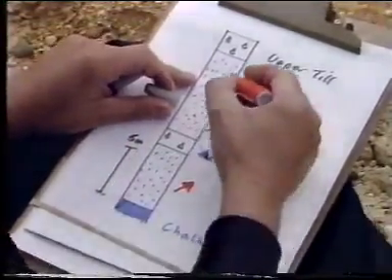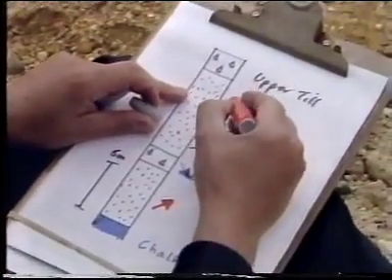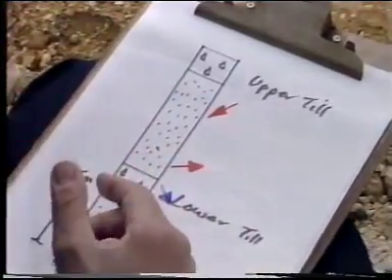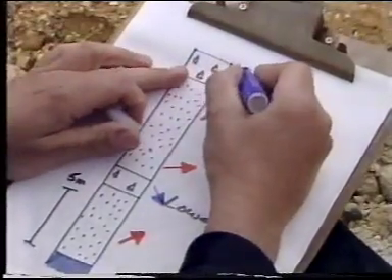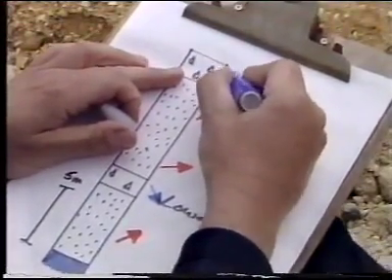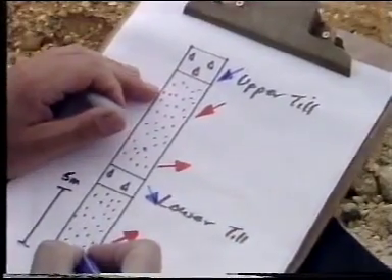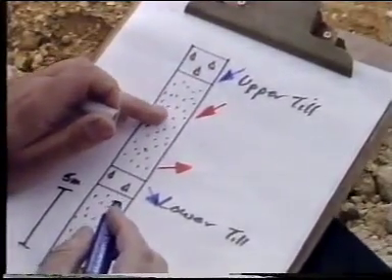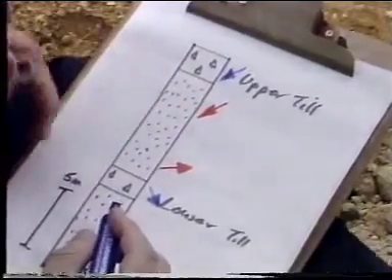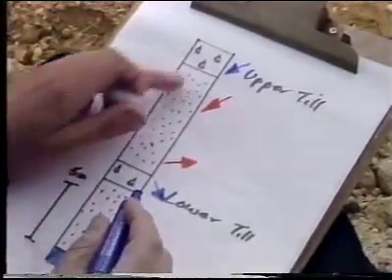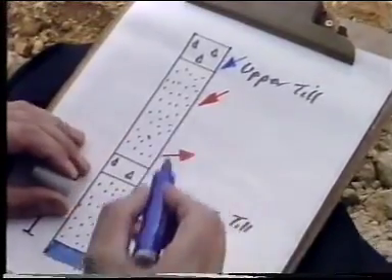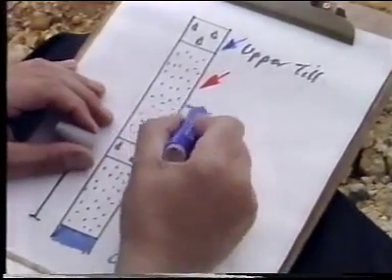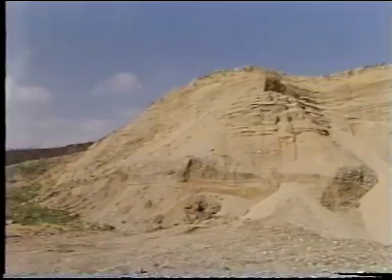But what's interesting is, further up in the gravels, the flow has very definitely switched around, and it comes from the northeast. And the flow direction of the ice that deposited the upper till also came from the northeast. So it seems that the advance of this ice sheet was heralded by a switch in the current direction of the gravels. Probably the water that produced these upper gravels was flowing from the ice that produced the upper till. So we now have very definite evidence that the flow direction in the ancestral Thames Valley was switched somewhere in here, within the upper gravels.